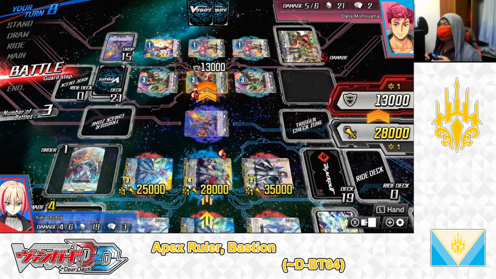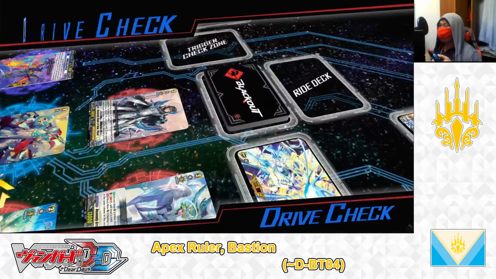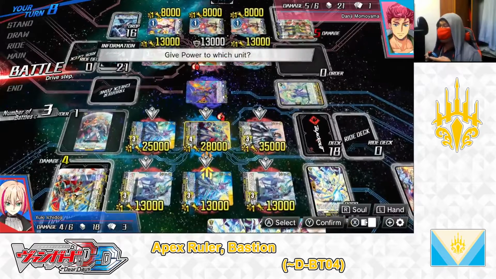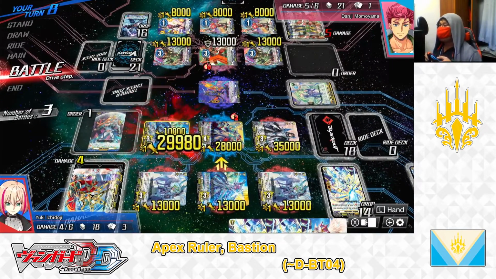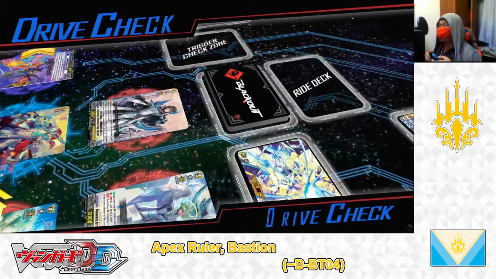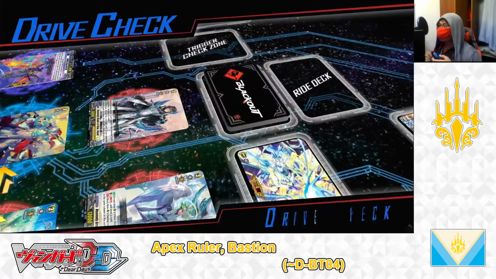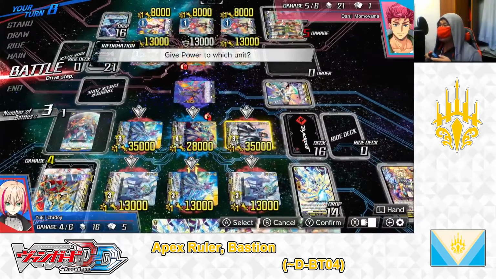Alright, it all comes down to this. I have to get a grade 3. Triple drive first. Heal trigger. Okay, I guess it's fine. I'll give all effects to Alden. 2 more drive checks. I have to get a grade 3. Second check. Yes, grade 3. Just what I needed. Third check. Yes, critical trigger. I give all effects to Fleet.